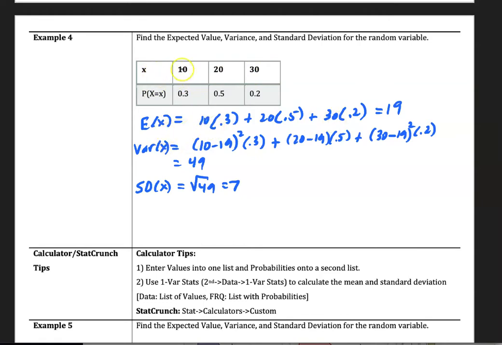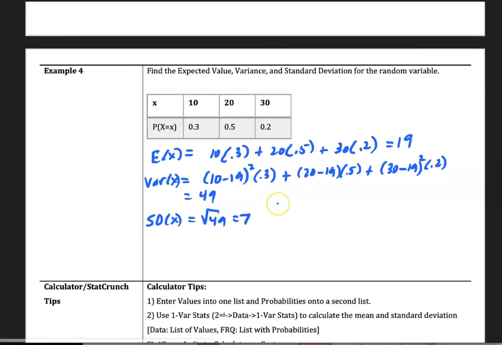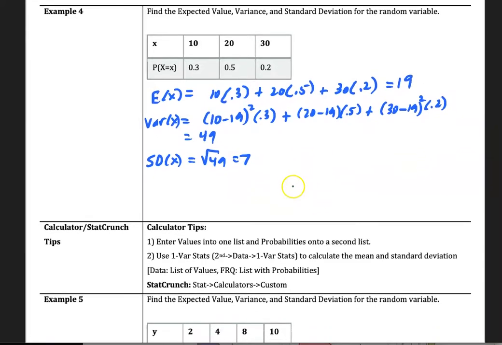And you can see it's just the x times the probability, x times the probability, add them up, and you get 19. That would be what we call the expected value, right? Again, really it's just the average of these values. Even though we know 19 can't happen, these are the only outcomes. We'll see what we say about expected value and apply it to some concepts. But again, this is just the skills of doing it.